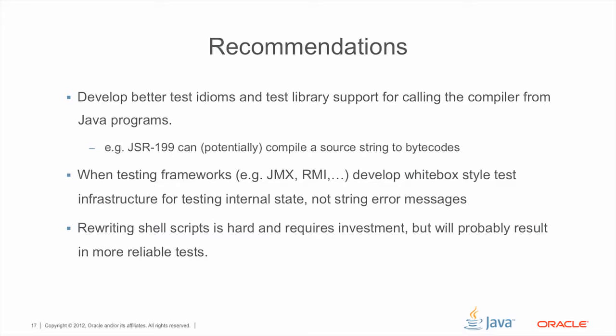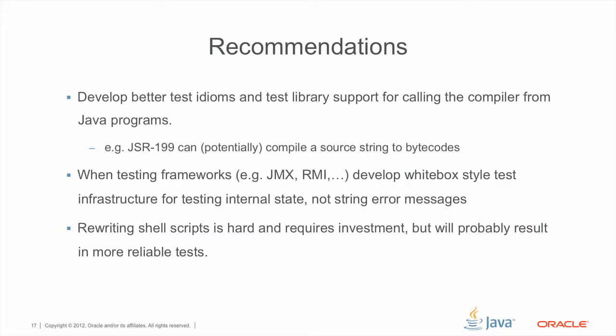If this test were running inside the same JVM as the client, then it could use some internal interfaces into the class library to examine the state of what's going on and get a much more precise indication of whether the test passed or failed. So it is possible to rewrite shell scripts in Java, and they become much more robust and reliable. This shell script test was actually rewritten in Java, and this was checked into OpenJDK in May of 2013. And the Java code that re-implements the shell script is somewhat verbose, but it is much, much more robust. And it's actually fairly easy to read.